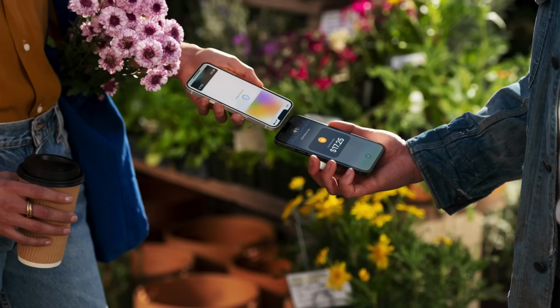So instead of having to go into your Venmo app and choose the person, the amount, the card, etc., you could just accept payment from someone using Apple Pay, or better yet, if you know someone that doesn't have Apple Pay but they have one of those contactless debit or credit cards and they need to send you money somehow, they could just tap it to your phone and you can accept that money. However, you will have to pay whatever fees are associated with that payment platform. This goes for whether you are a small business or if they ever open this up for individual use cases, all of the corresponding fees will still apply to whatever payment platform you decide to use in the future.